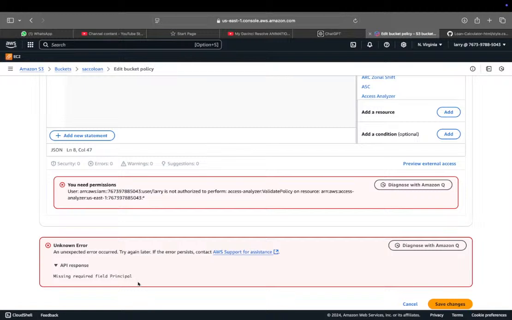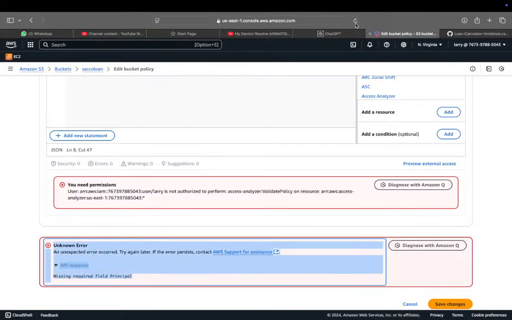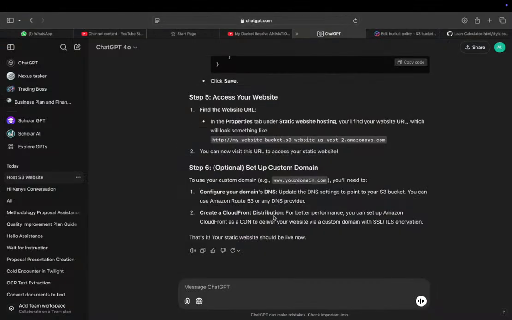My policy has an error. Let's use ChatGPT to solve it.